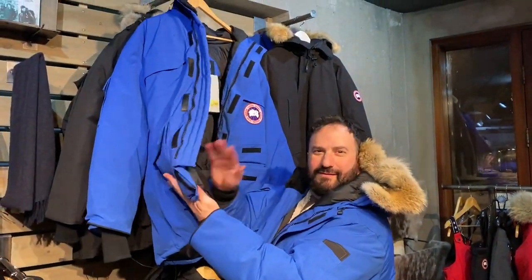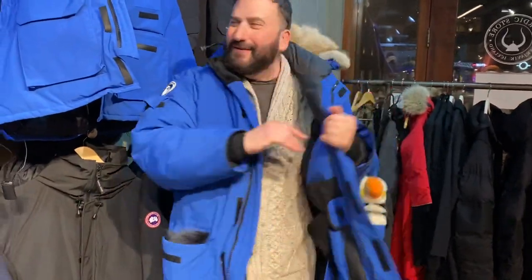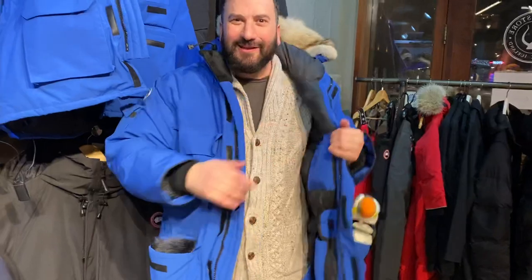Also, when you come inside the coat it should be big and puffy. If it doesn't feel that way, you probably don't have a real Canada Goose coat. So I encourage you, when you come to Iceland and Reykjavik and you don't think you have a warm enough coat — tonight it's snowing — go to Nordic Store.